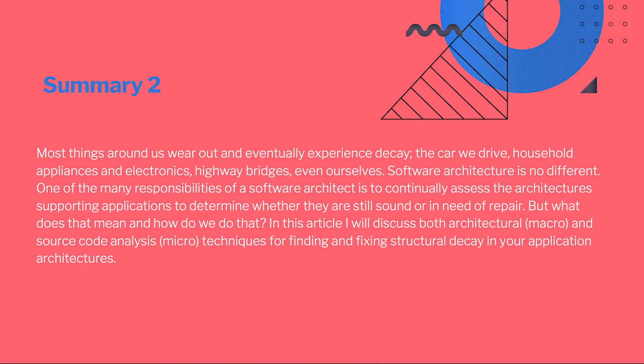Okay, first, this article explains the macro detection for architectural decay. The first step in finding structural decay in your architecture is to look at the macro view. In other words, the architecture itself. Analyzing the macro view can tell you a lot about how your application will perform, scale, and meet users' needs, and whether it is experiencing structural decay. Macro detection focuses more on the interaction and size of the components of the architecture rather than detailed source code metrics.